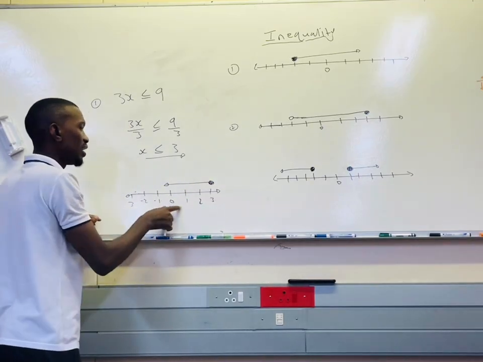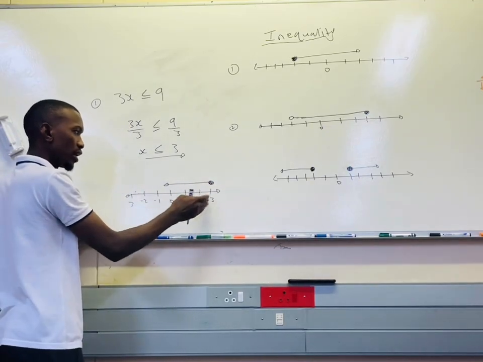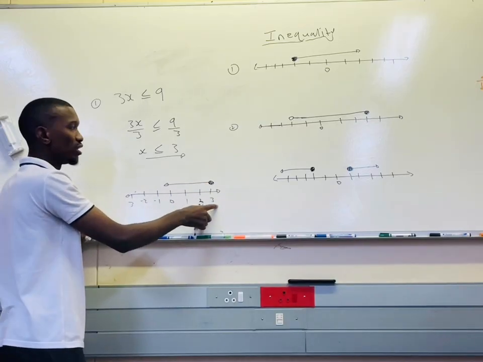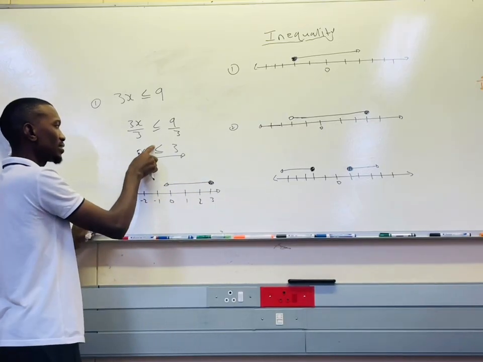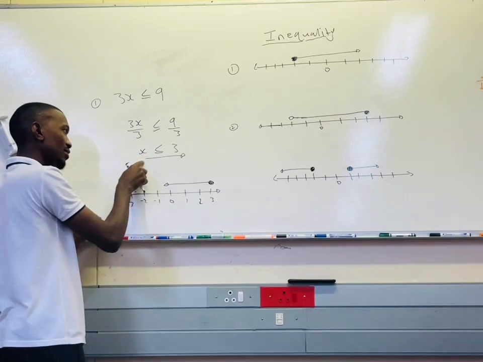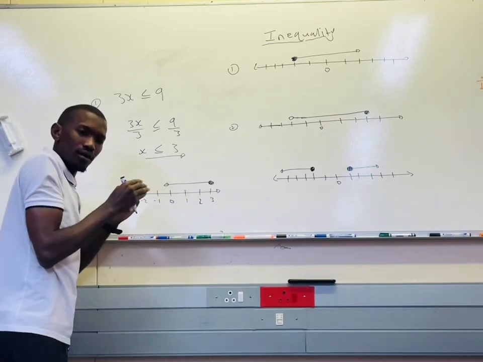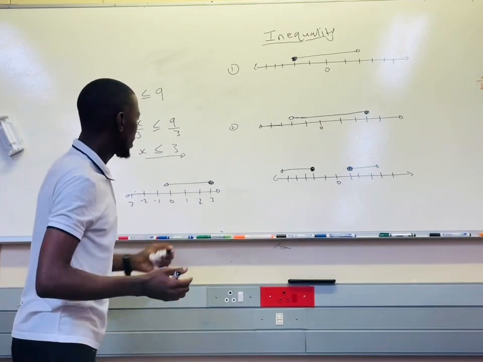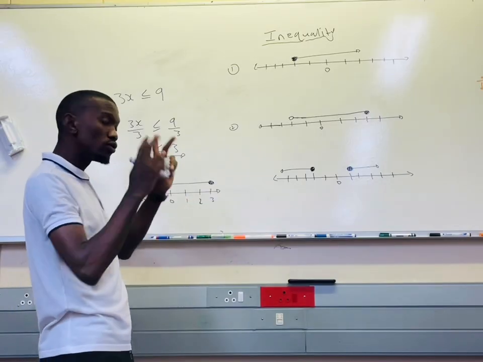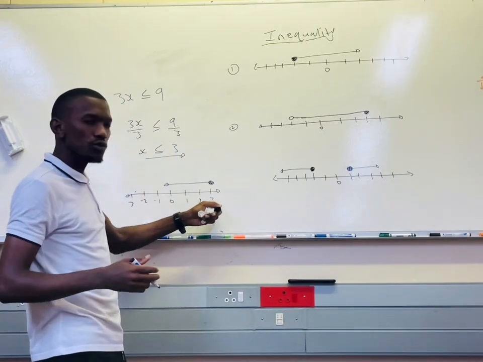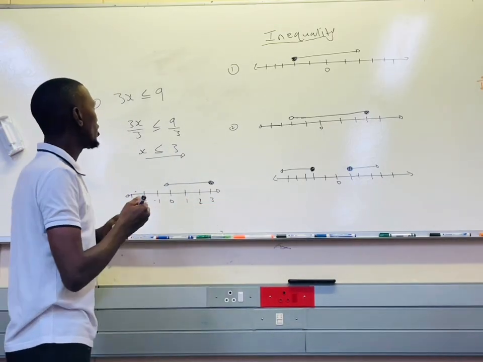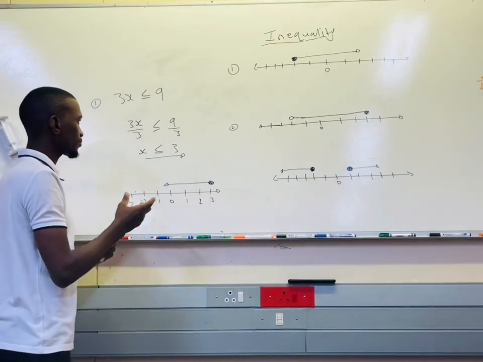I shade it. So I'm going to say all the x is less than 3, including the 3. So basically we're saying x is less than or equal to 3. X is less than 3 or it might be equal to 3. You get? So all the values that are less than 3, including the 3. So in other words, we are also including the 3 here. Okay? So that's what happens whenever you're dealing with this.